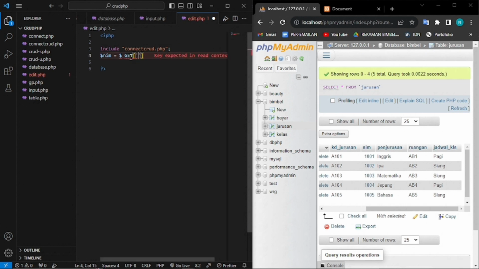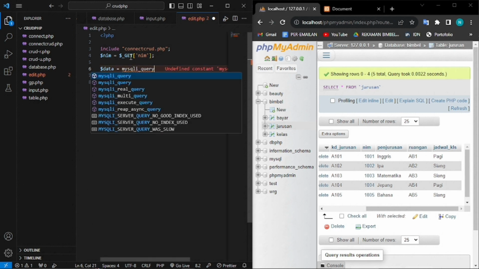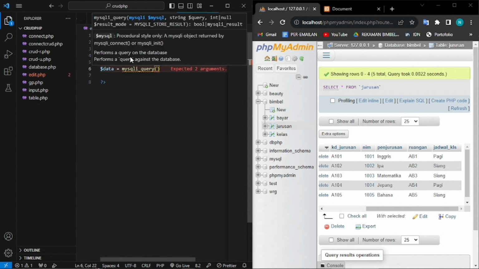And then gonna write name again here. After that, I'm gonna make a new $data, and then we're gonna use the MySQL query again. Gonna call the $connect again.